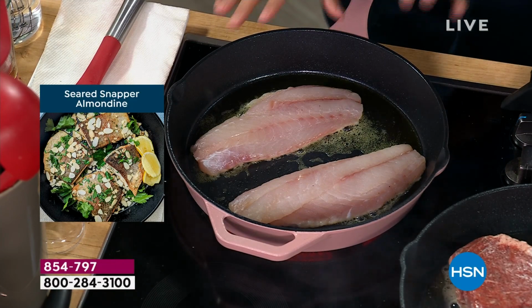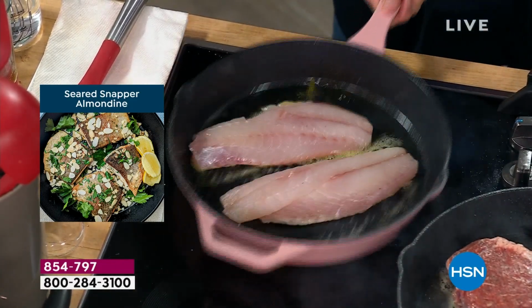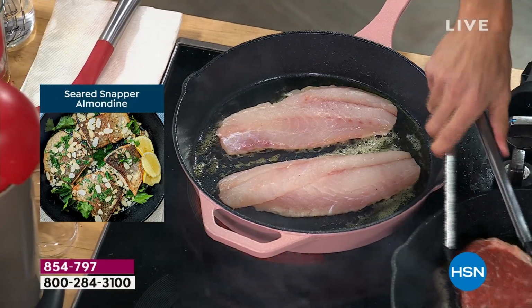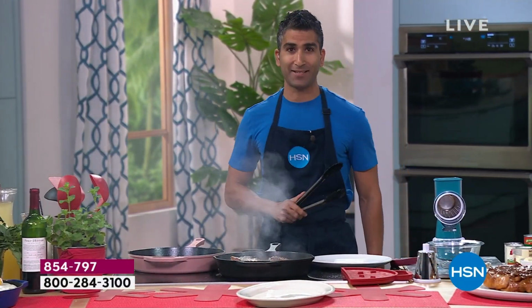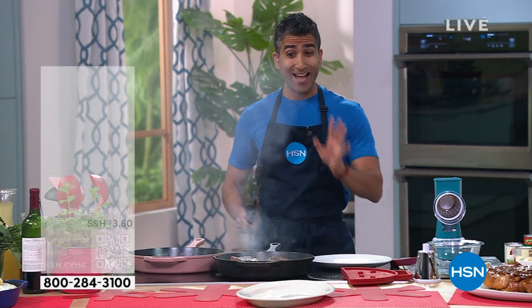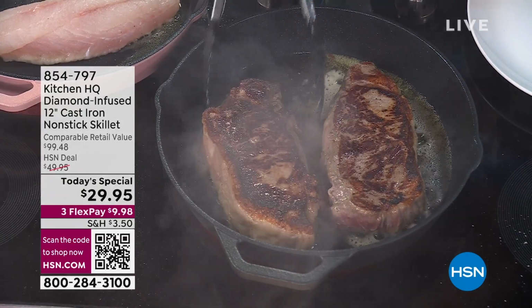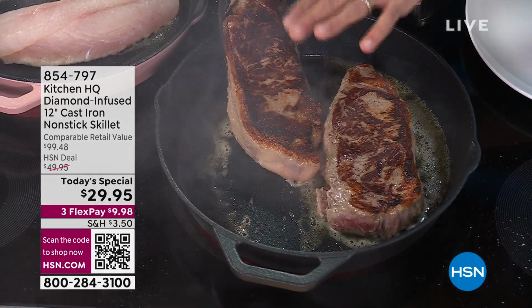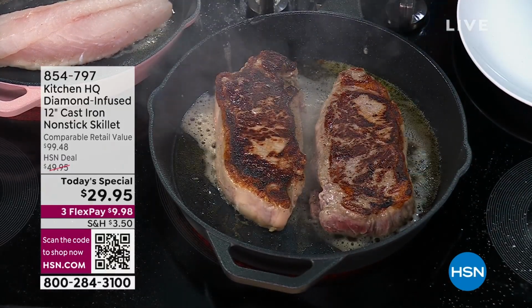So now, Natasha, the right way to cook a piece of fish like this is almost 90% of the way skin side down. And we're gonna do that here without sticking. Oh, there's my steaks. Now, that to me is a sear. Let it go until it's deep and golden and dark. This is exactly what you want. That's beautiful, searing a steak. This to me is cast iron 101.